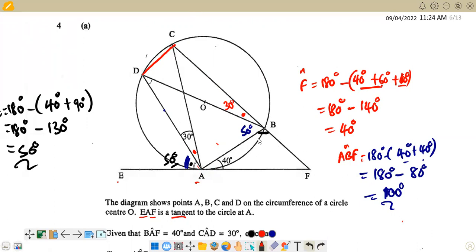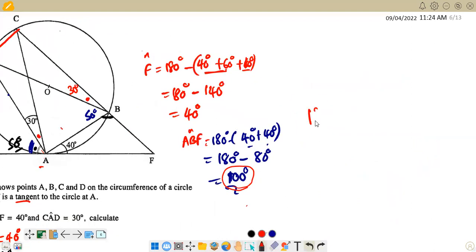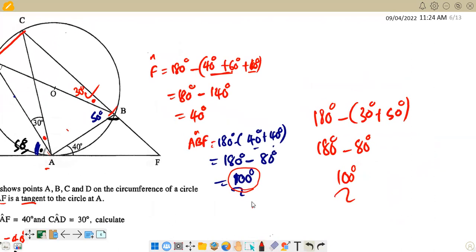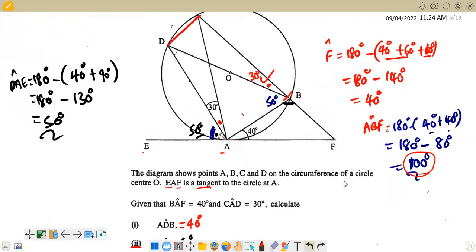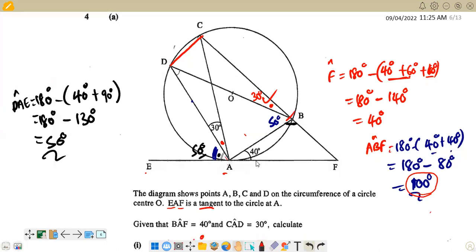As you can see, 180 minus 80, we're going to obtain the same 100. Okay, so that was the same answer that you've got here. We are simply saying 180 degrees minus these two angles that we have got, which are on a straight line. So it's 30 plus 50, and that would be 180 minus 80 degrees, and that's 100 degrees. So as you can see, that's the same answer as the one that we just got. So it's very, very important, guys, to know your theorems. It saves you time in exam if you know your theorems.